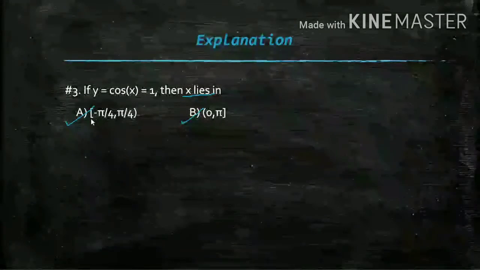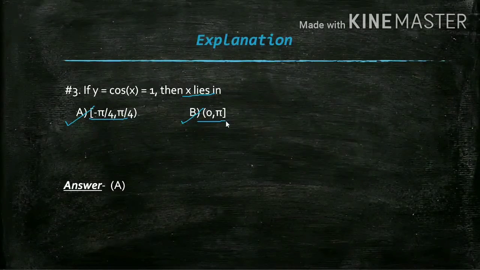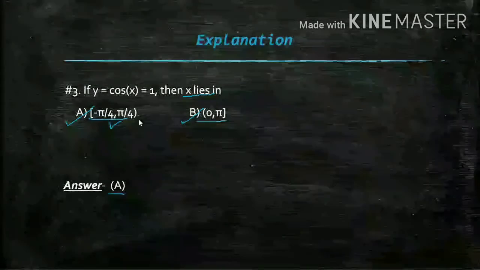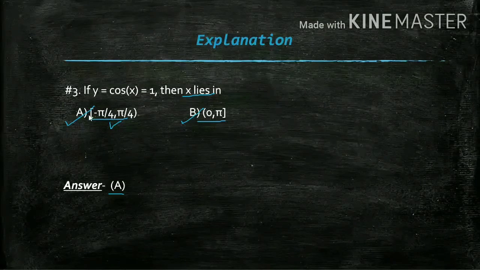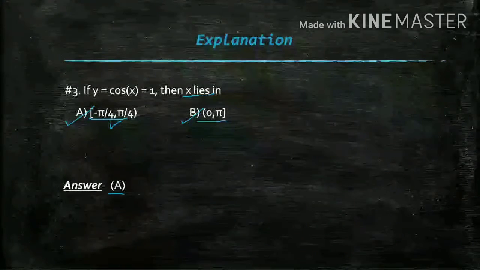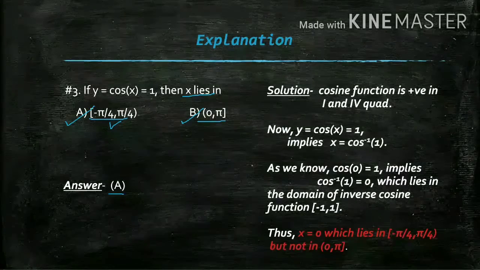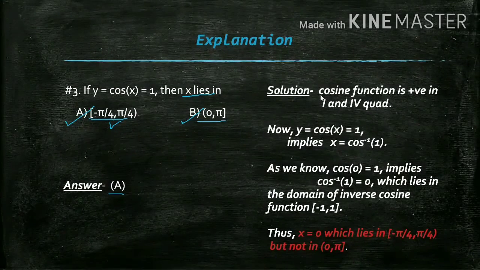Okay, so it is just an easy question. You need to keep that thing in mind, and its answer is this. That is, in the first quadrant, in the first interval given to you, the value of x. How to show this? Okay, simple trick. Cosine function is positive in the first and the fourth quadrant. Now this is the thing you need to do first.